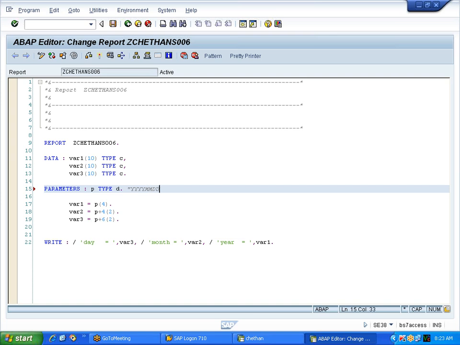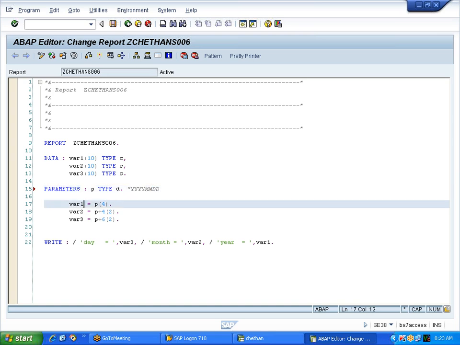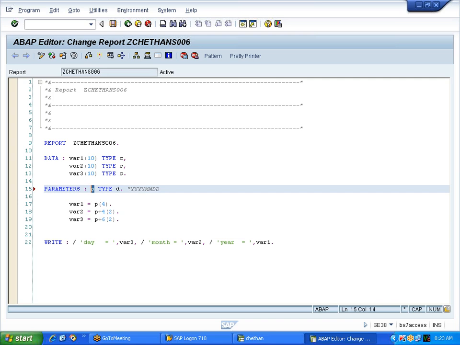So now P has year 2010, month 12 and date 10. Among this, the first four characters he is taking into variable 1. P of 4 means the first four characters of this date. After that, we want the month. How to get the month? 1, 2, 3, 4.